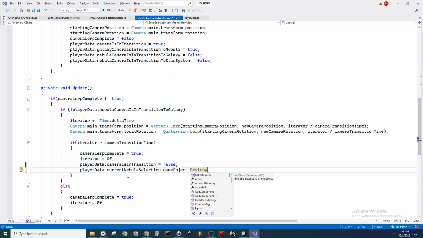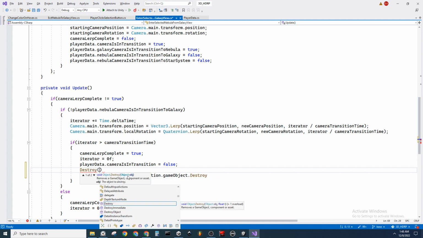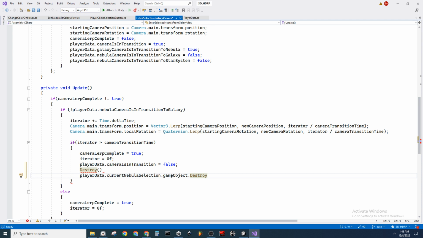But maybe I'm supposed to say destroy, and I can in fact destroy a component. And the component we are looking for is the change color on hover component.